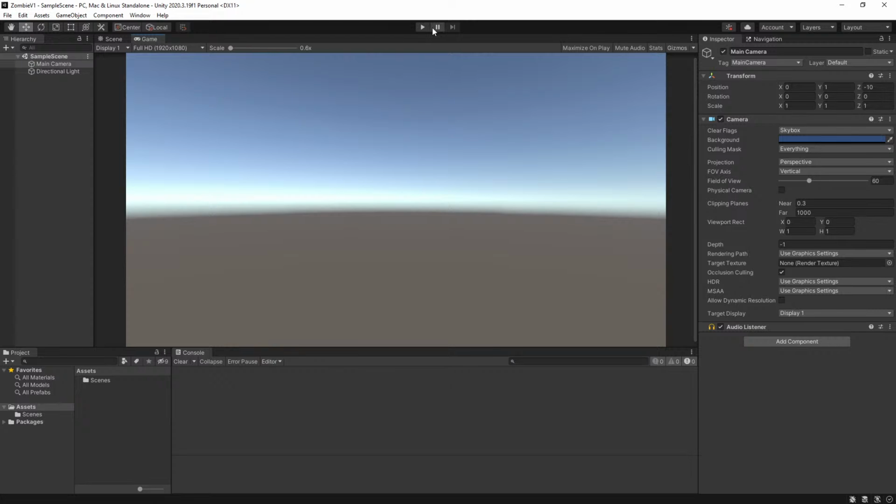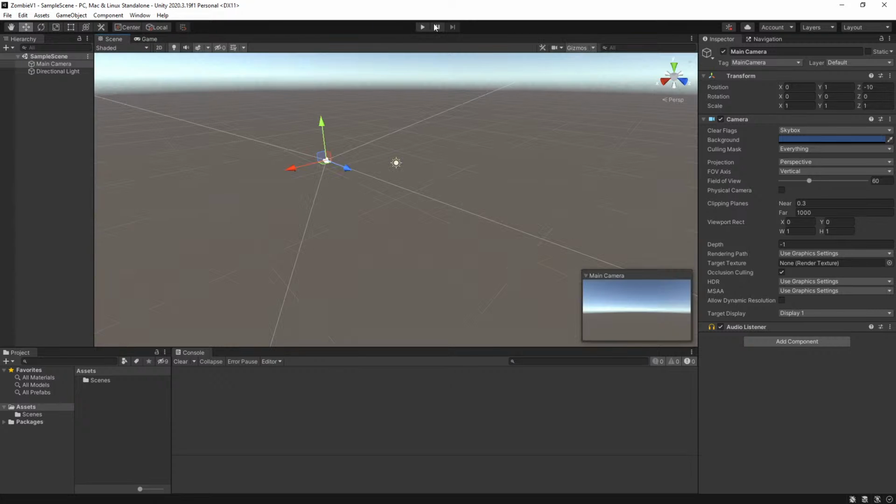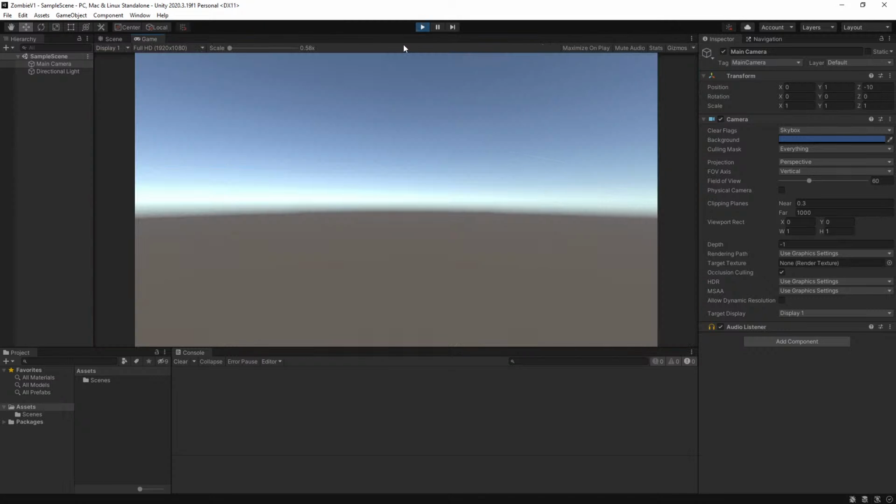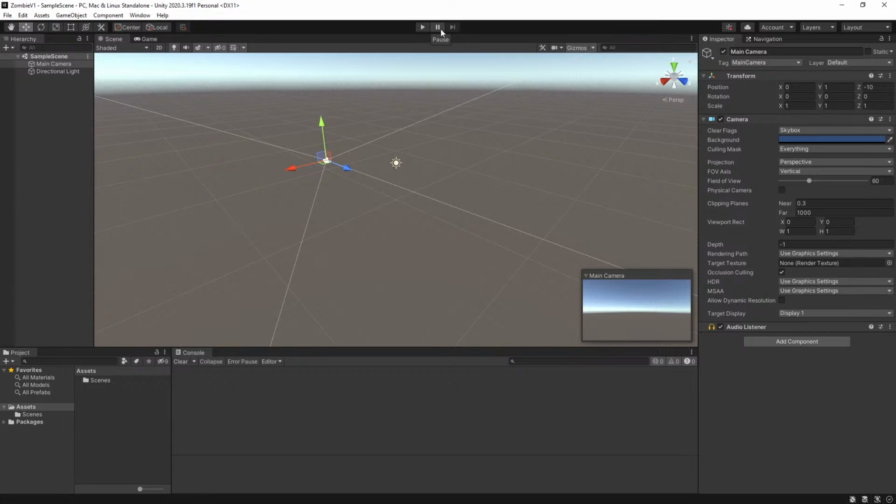If we click play at the top of the screen, this will build our code, compile it, check for any errors, and then launch the engine itself. So now our game is running. And right now, that's it. We have a functioning game at the moment. So congratulations, everybody. We did it. But we'd like to add some stuff to it, so we're going to just stop. We can also pause the game whilst it's running, if we want to check some things in the code, or switch back to the scene camera and check up on some things in the game. Not too important right now.